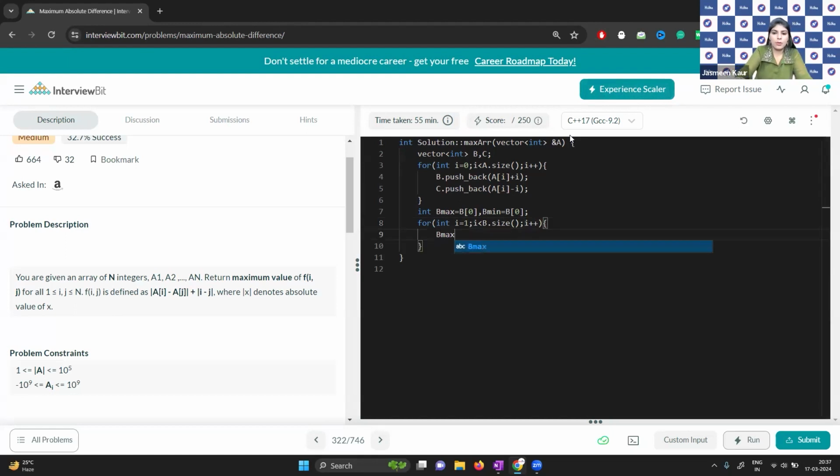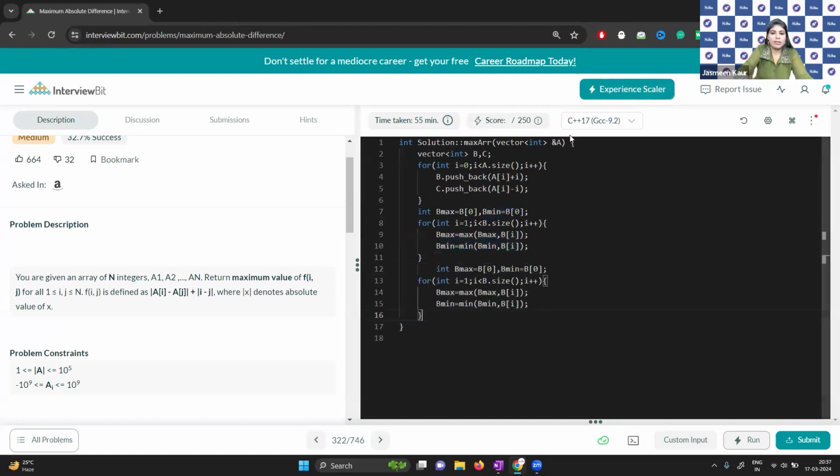Now B max will be equal to the max of either B max or bi. Similarly, B min will be equal to the minimum of B min or bi. Right? So now I have B max and B min, that is the maximum value present in array B and the minimum value present in array B.